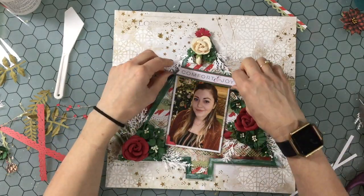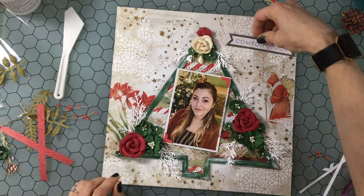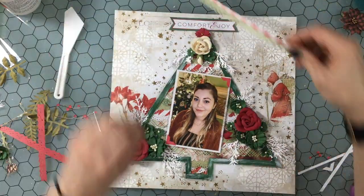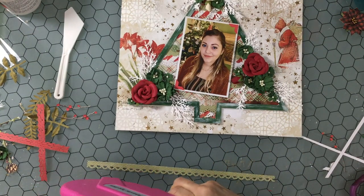I have this little banner from the kit that says Comfort and Joy, and I thought this would be a nice title. Just trying to find a spot for it. I initially put it up on top of the tree.